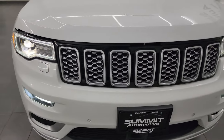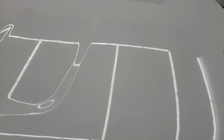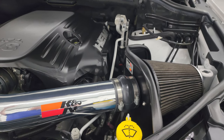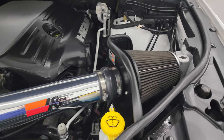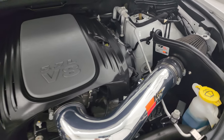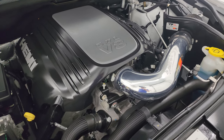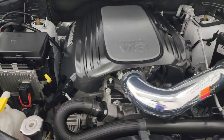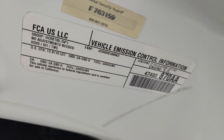All those LED and HID lights right there are very bright and work nicely. And under the hood we have the 5.7 liter V8 Hemi engine. It does have a K&N cold air intake. Engine bay is very clean, runs very smooth, and once again this Jeep has been fully safetied and inspected by our service shop, has a fresh oil and filter change, all the fluids have been checked and topped off, and it is 100% ready to go. There's the emissions sticker.